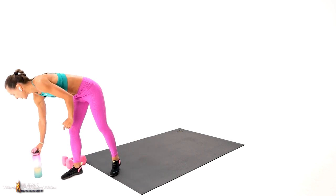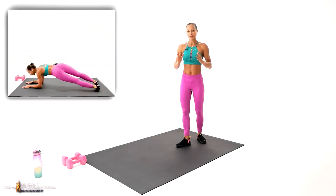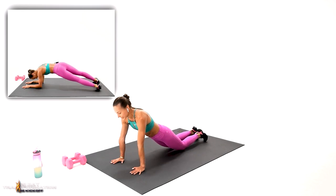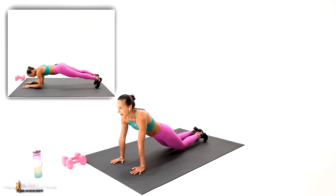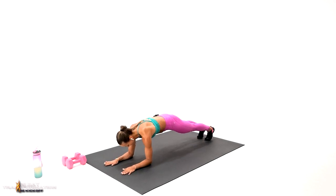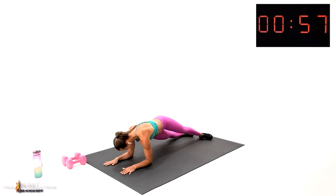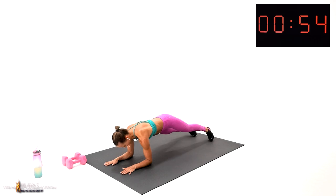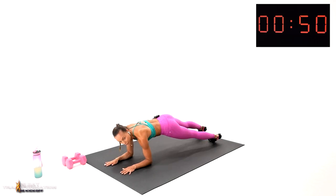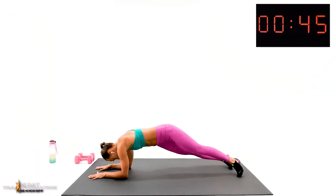Your next block is all about dolphin plank. We begin our strong Pilates HIIT. Your first exercise, your dolphin plank corkscrew. I think it's a little bit more challenging than the regular one, but this way we hit more abs and more arms. You don't have to go crazy fast, but I want you to move decent so you don't lose your heart rate. Not too expensive of your form, guys.